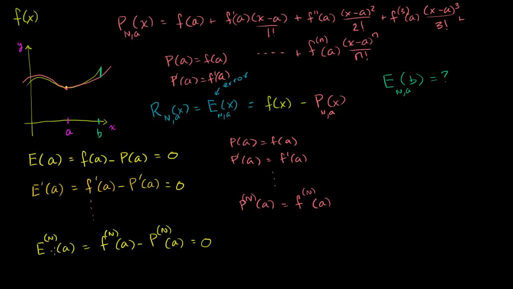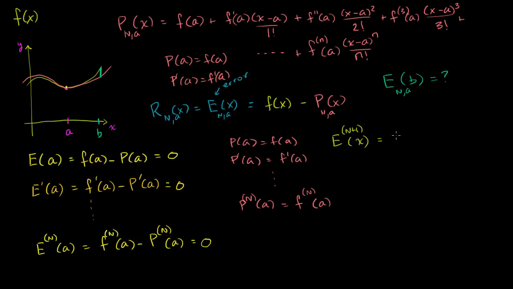Now let's think about when we take a derivative beyond that. So let's think about what happens when we take the n plus 1th derivative. So what's a good place to write? Well, I have some screen real estate right over here. So what happens if I take the n plus 1th derivative of our error function? And not even if I'm just evaluating it at a, if I just say generally the error function e of x, what's the n plus 1th derivative of it?